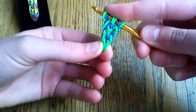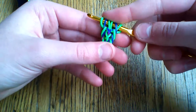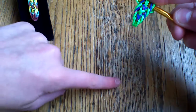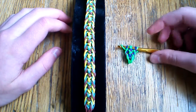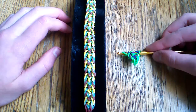So if you're using 2 colors, you will see that every other step, all of the colors are going to be crossed the same way. So my tie-dye bands are all going to be crossed this way, going like that, and then my green bands are going to be crossed that way. So anyway, you can go ahead and rewind if you still need some explanations, but I hope you have the process by now. It is a fairly simple bracelet to get.